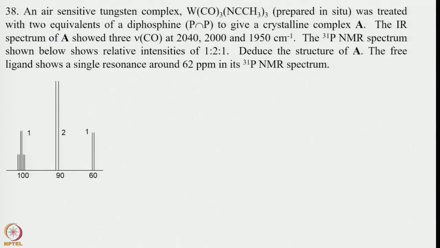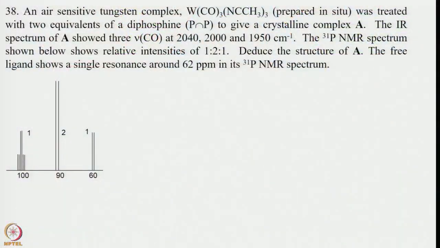So we can interpret the data in this fashion for the two isomers of N3P3Cl4F2. Now let's look into another example. This is about some reaction that is carried out. We have to identify the product. All the details are given here. An air sensitive tungsten complex, W(CO)3(acetonitrile)3. This compound can be prepared by taking W(CO)6, refluxing in acetonitrile for 24 hours in the absence of air, under argon.